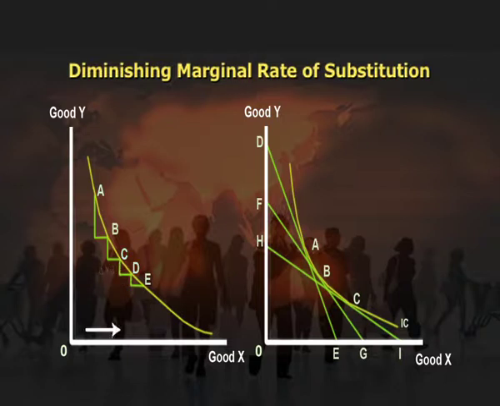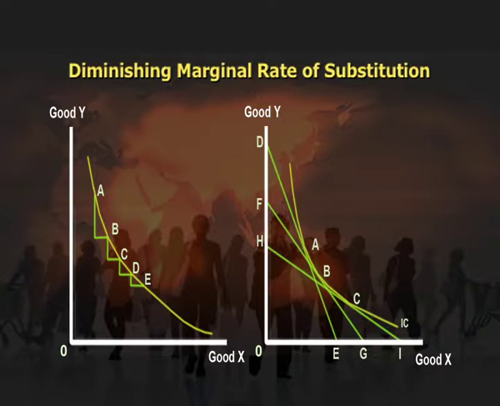This states that as the consumer buys more of good X, the stock of good Y decreases with him, but he would forgo less and less quantity of good Y for a given increment in good X. In other words, the marginal rate of substitution of X for Y, that is MRS_XY, falls as the consumer has more of good X and less of good Y.